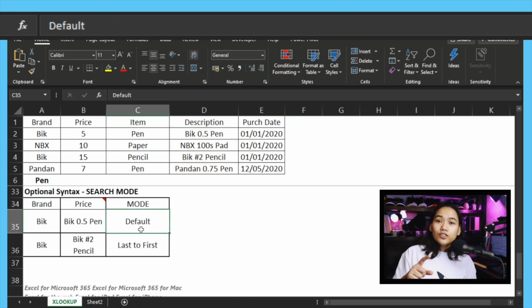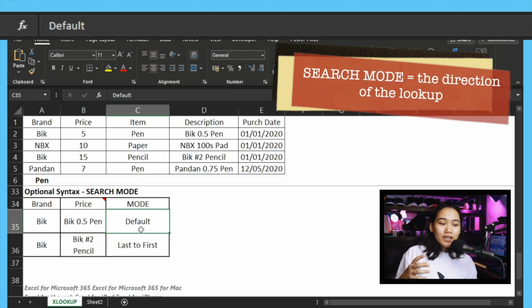Now, let's move on to sa search mode. Yung search mode naman natin is simple lang, direction lang. Mula ba sa taas, pababa, or baba, pataas yung ating match. Okay? Kasi ang thing dito is hahanapin niya yung first na value na ma-match dun sa nilolookup natin. So, ibig sabihin, by default, katulad ng VLOOKUP, left to right, top to bottom siya. Yung direction ng Excel sa pag-analyze.